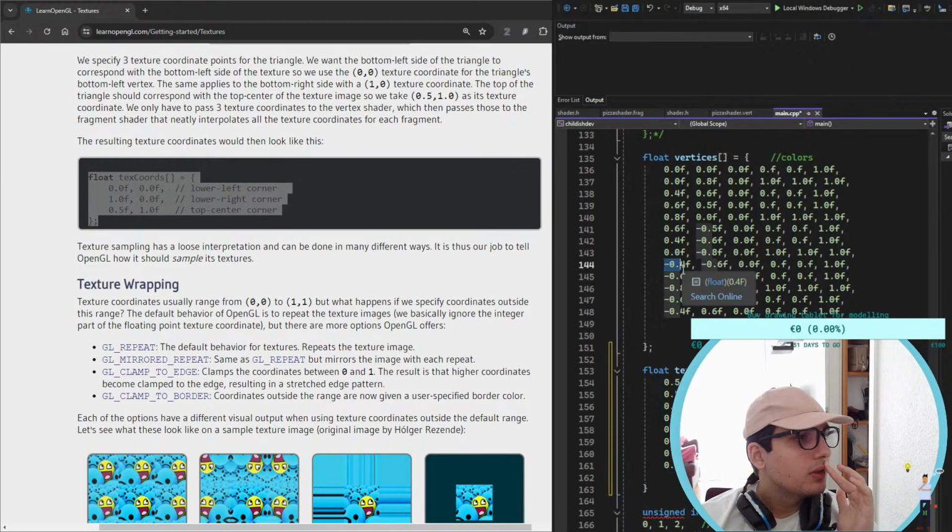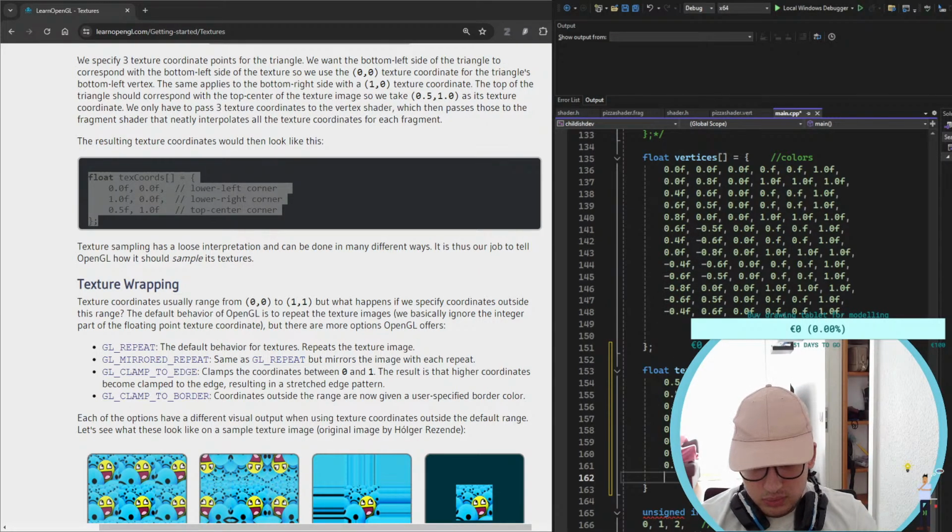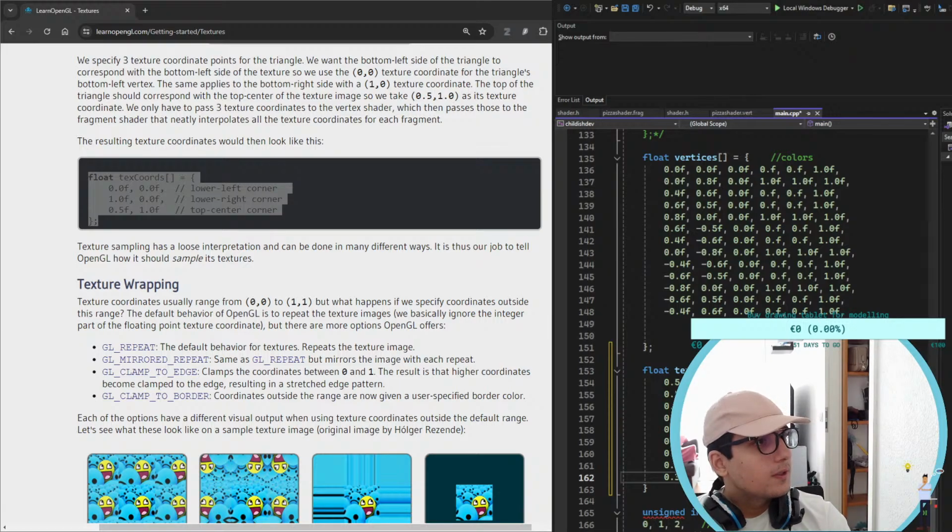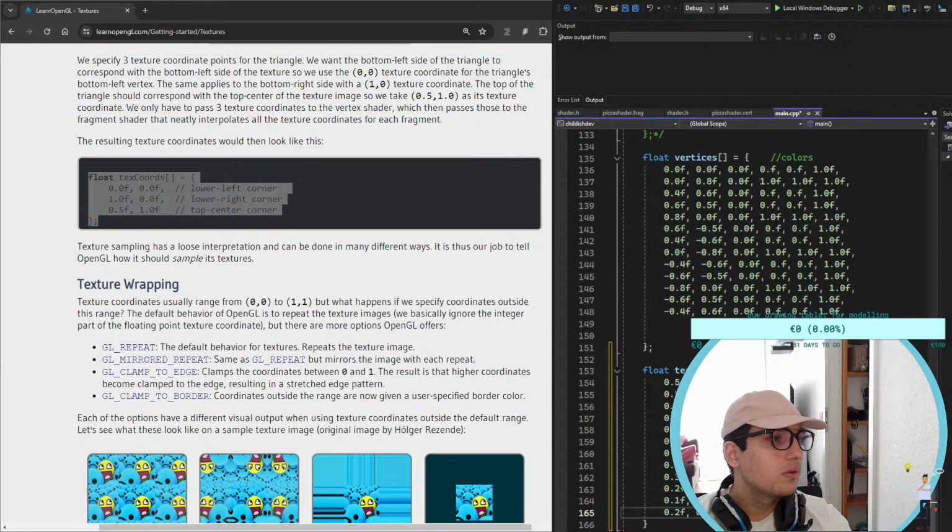And now I subtract 0.3f, 0.2f, subtract 0.25f, subtract 0.1f, and so on, until the last one, add 0.3 and 0.8f.